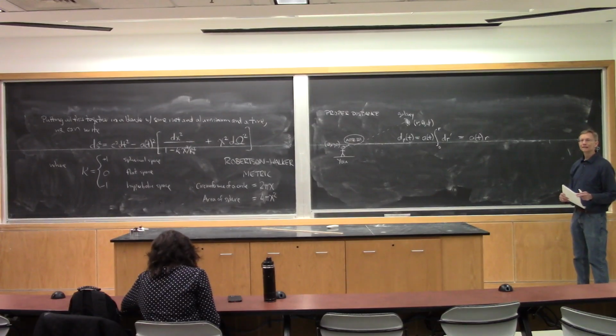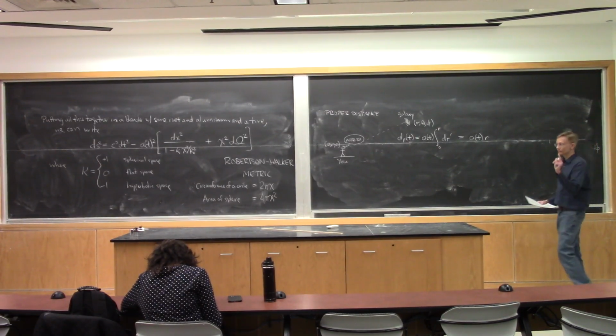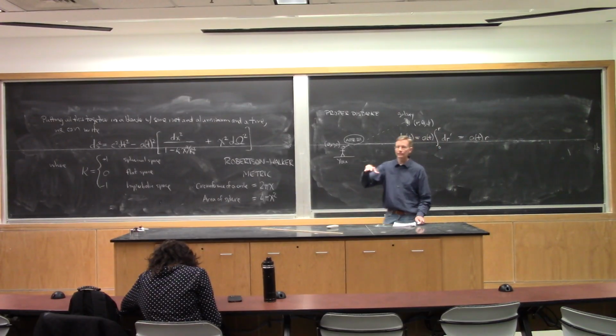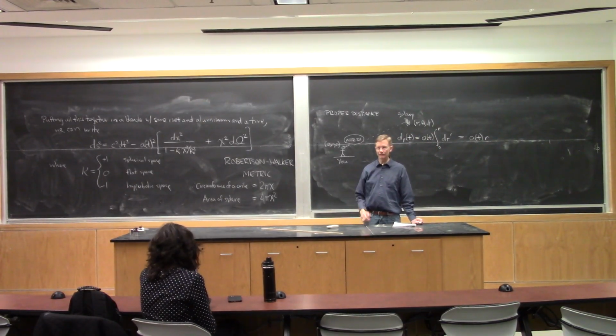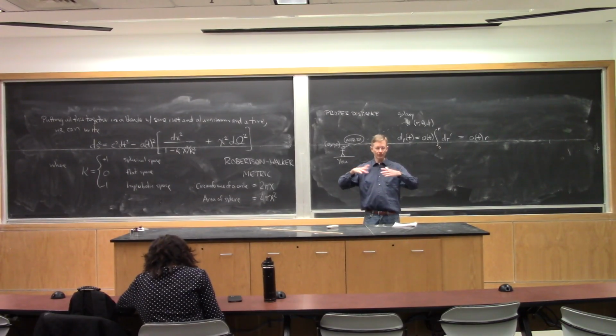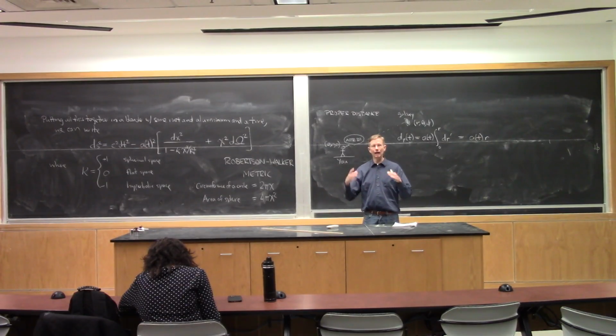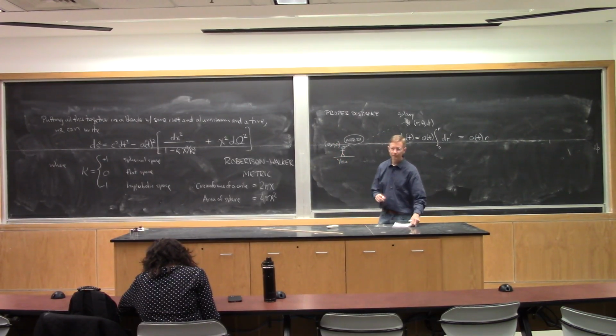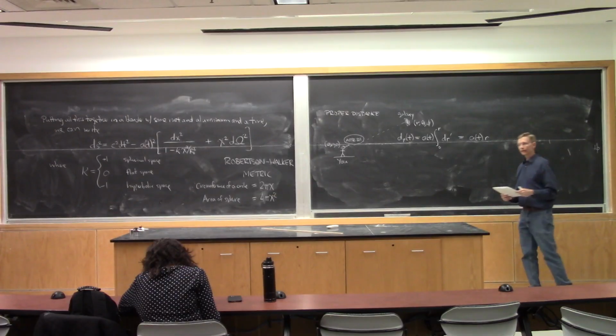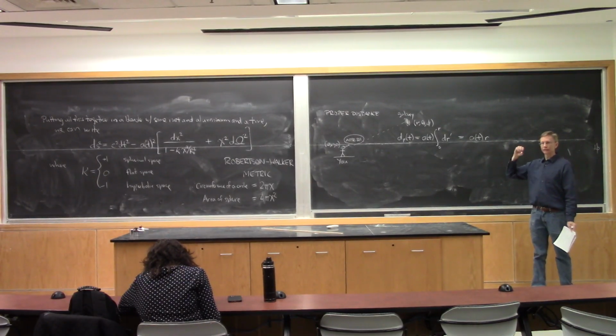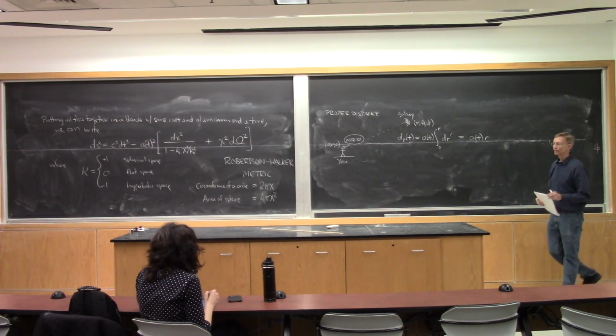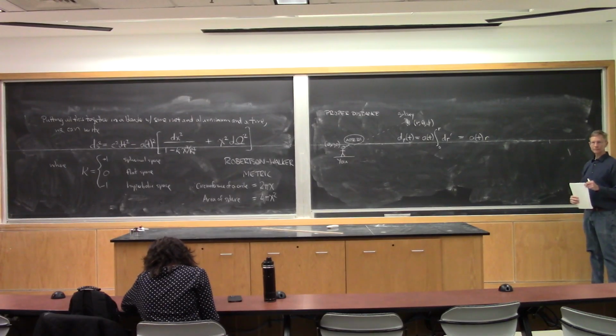Yes? Is a of t linear? No, see, that's the thing. It depends on the composition of the universe, what a is as a function of time. You need a model of the universe to know what a would be as a function of time. Alternatively, observations give you insight into what a was as a function of time, and that gives us insight into how much dark matter there is, how much baryonic matter, how much dark energy. That's all tied together. So that's a great question. And the idea with inflation would be there was an early time when a was increasing exponentially, super exponentially, very, very rapidly early on. And then when inflation stops, a stops increasing that quickly.